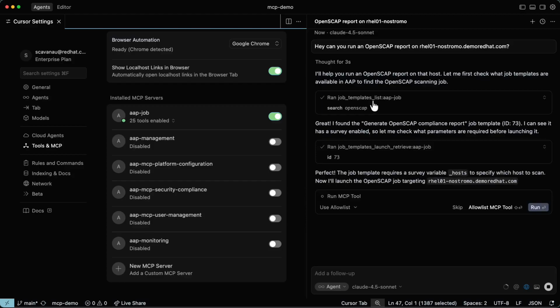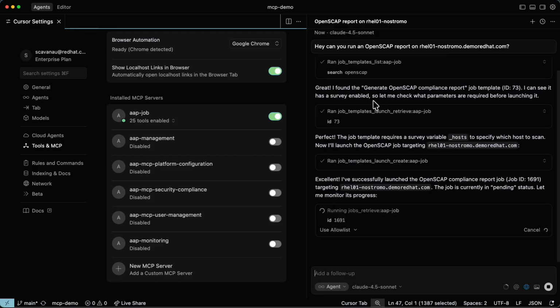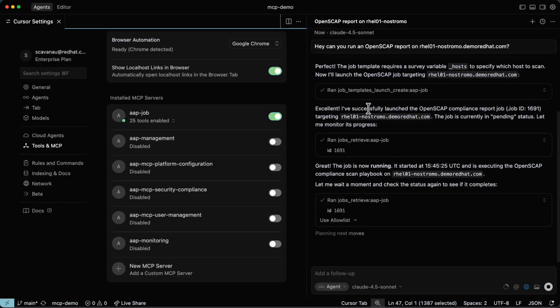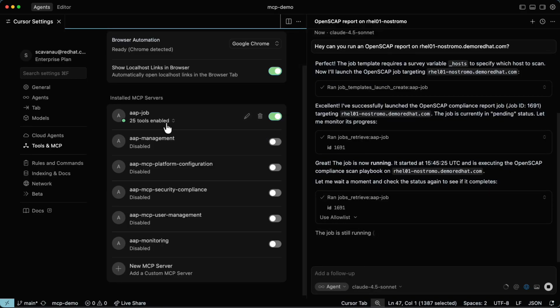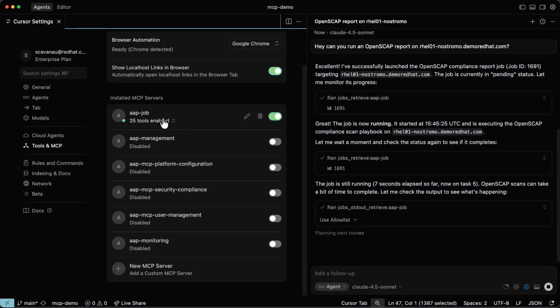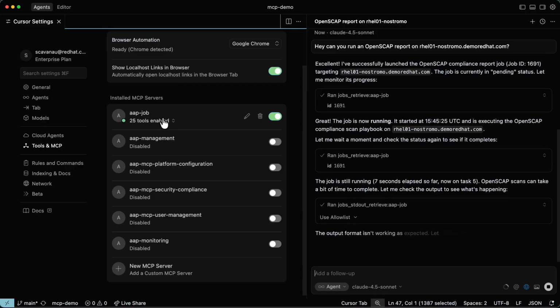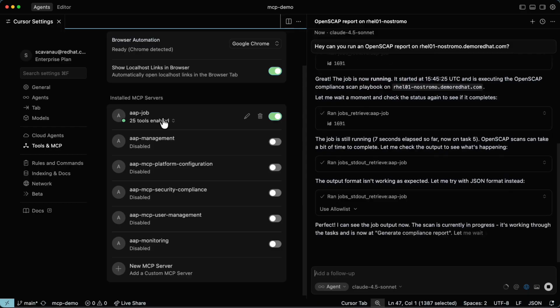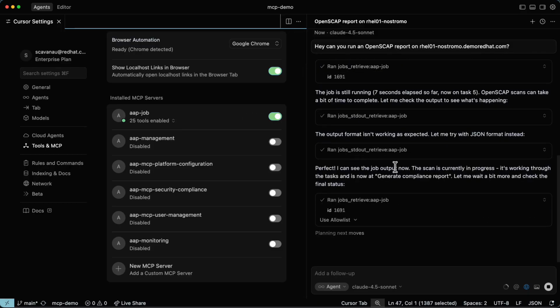And you don't even need to understand how it works to take advantage of this. So you can imagine that a security ops person doesn't even have access to AAP. You've just given him a token for him to be able to run some particular tools. In this case, I have all the tools enabled, but you could restrict them to a particular tool and a particular job template, just like I showed in the previous demo 4 with how I specifically give a token for certain jobs. Now it's going to run this job.